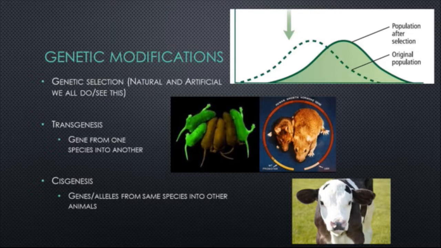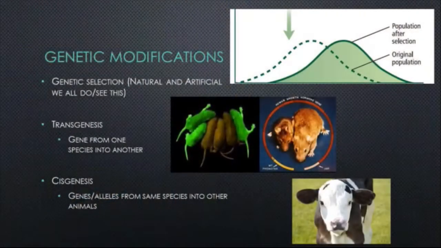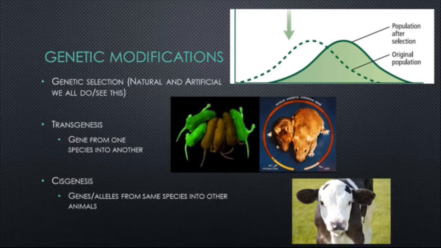So when we think about a genetically modified organism, my go-to is always I'm thinking of a transgenic animal, right? So a transgenic animal being one, or a transgenic plant, where we've taken a gene from another species and we've put it in whatever species we're interested in. So some examples I have up here would be a mouse that has human growth hormone inserted in it, so the mouse grows to be larger. Or we have green fluorescent proteins from jellyfish that we put in the mouse genome and make them glow green under certain lights, right? So those would be examples of transgenics or transgenesis.